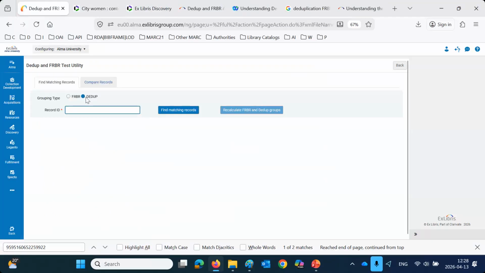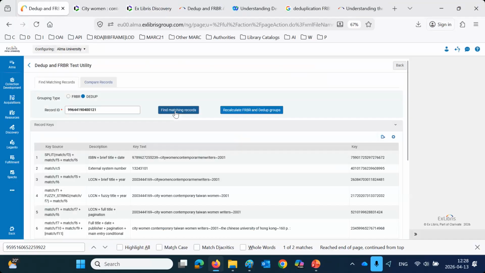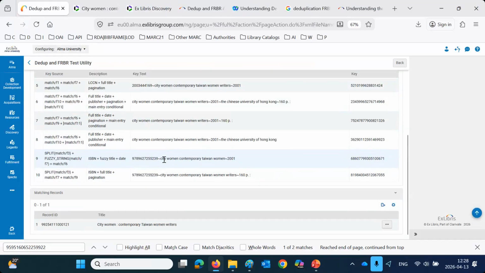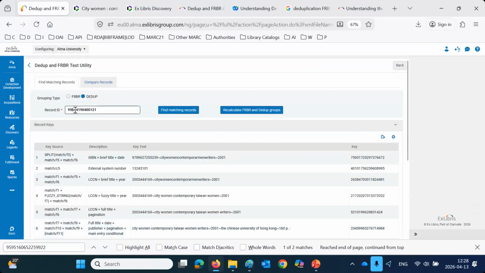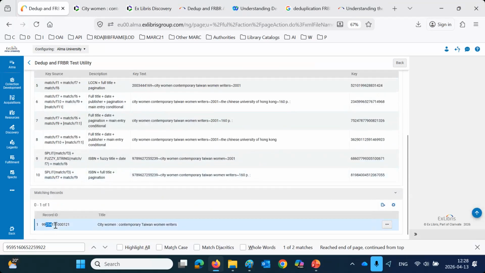I'm on the dedupe you see here now. I say find matching records. So here's the matching record. It found another matching record. I looked for this one, which is 6441904, etc. And it found this one here, which is 254111, same title, same record.